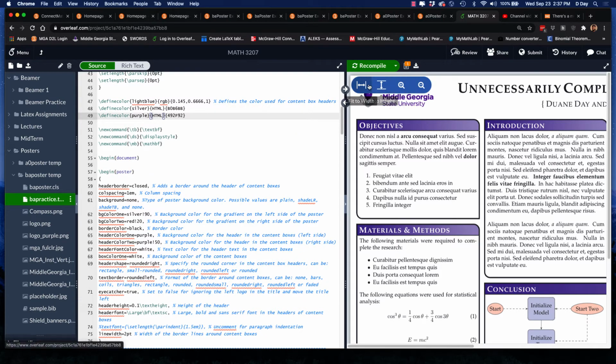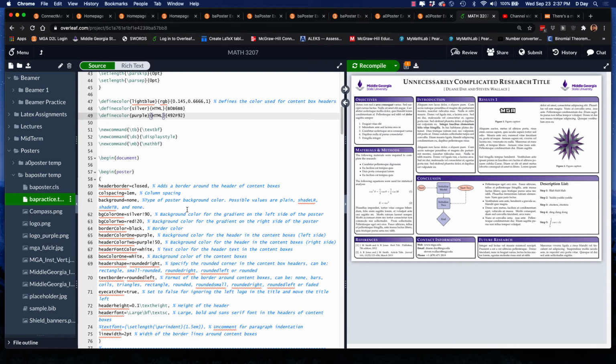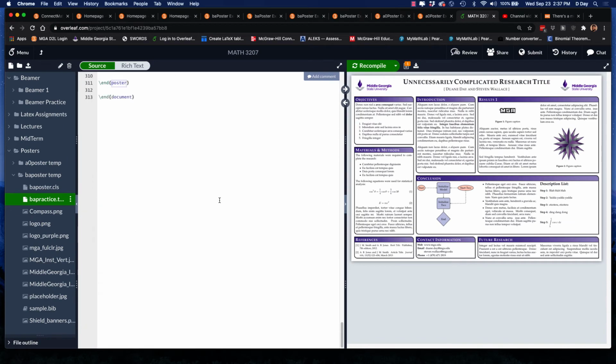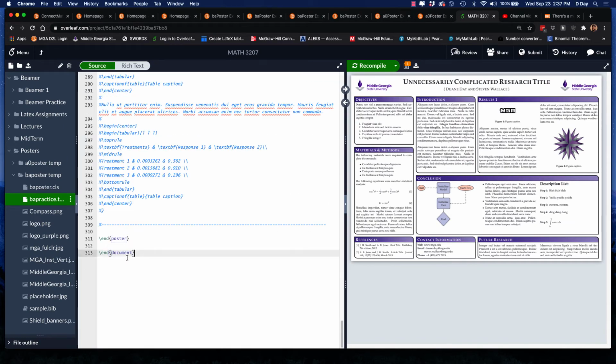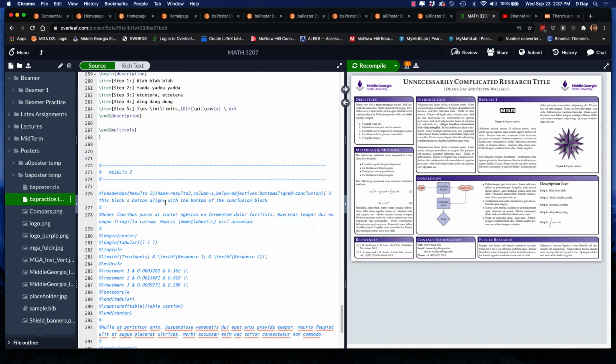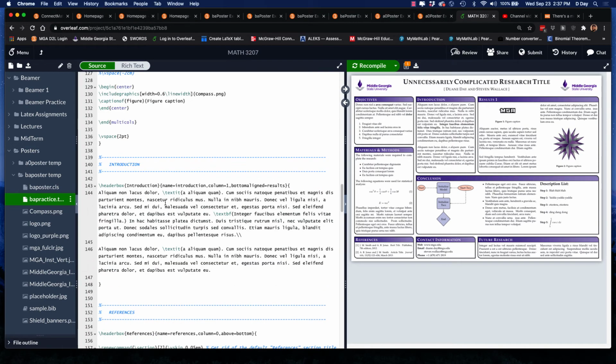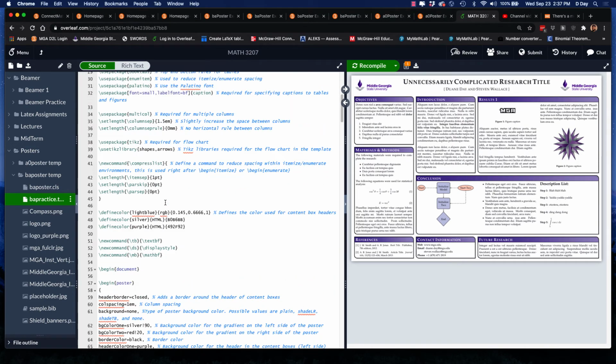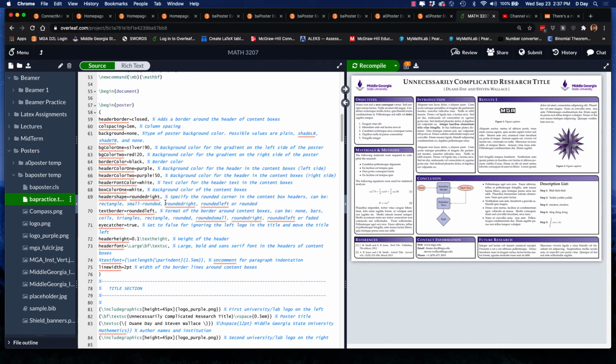Let's fit this back to the screen so we can see it all. All right, so right after that, you can put your other new commands you may use, like text bold font, display style, math bold font, or bold symbol is the other one I like. After begin document, you begin poster. So you'll end this document with end poster and then end document. All right, so everything fits in between the begin and end poster from that top. Let's get back up there from the top right here.